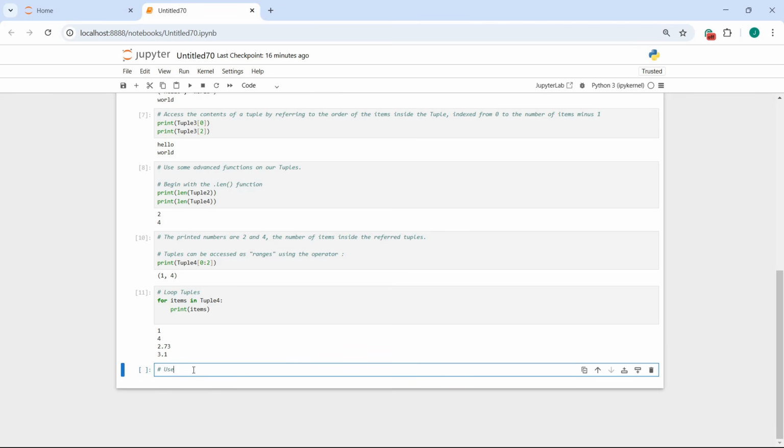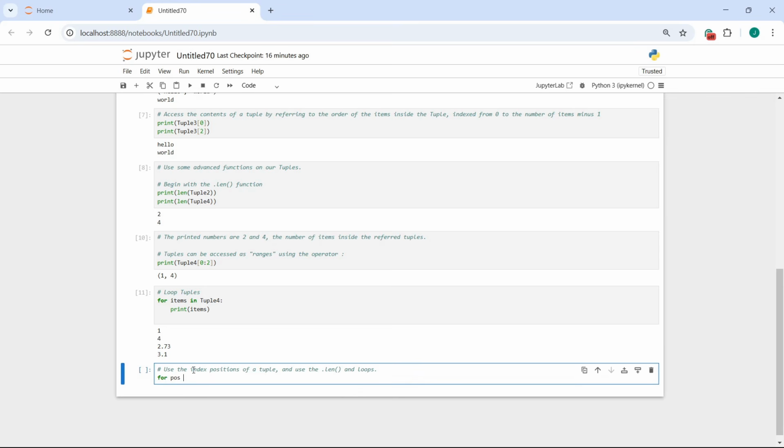We can use the index positions of a tuple and use the length function and loops.